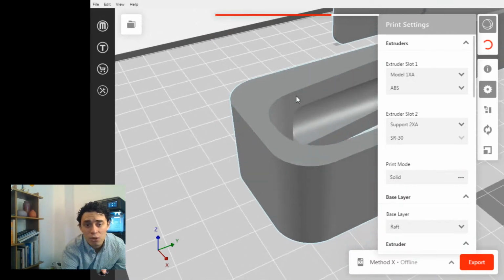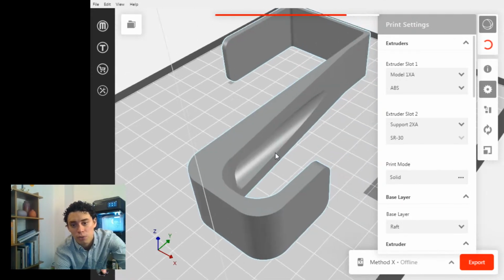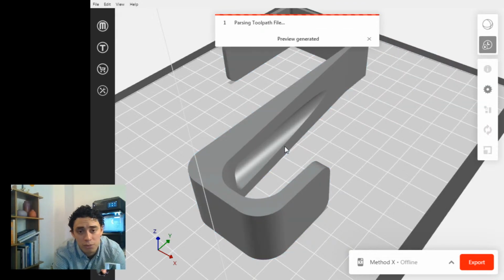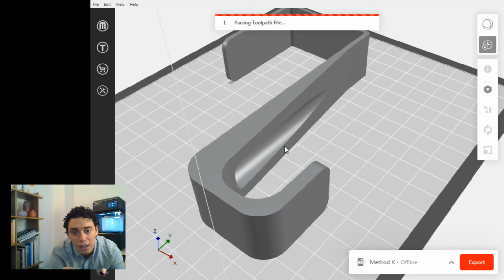So I am now slicing for a solid part, right? I'm trying to create a part that's completely hollow-less, so it's full of material. It's trying to fill up all of the interior of the part with as many layers of material as possible.